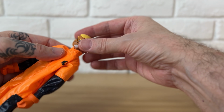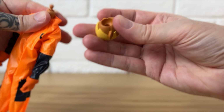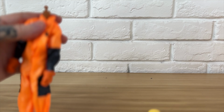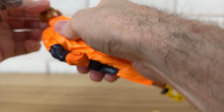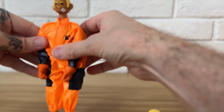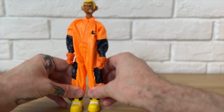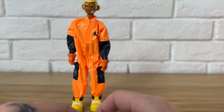How about, so let's take this guy a little bit closer. And it looks like he's got a neck joint, so maybe just pops right off. Yep. Nice ball joint on the end. And where's our little happier guy? Kind of hard to do on camera. Smooth him back out a little bit. Yeah, not bad. Easy to put on, easy to take off. So that's a cool thing.